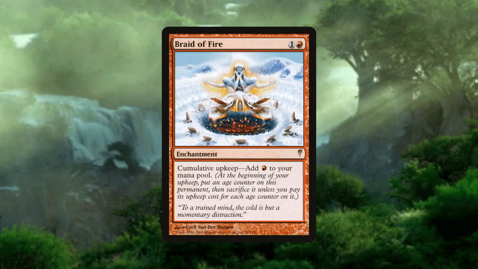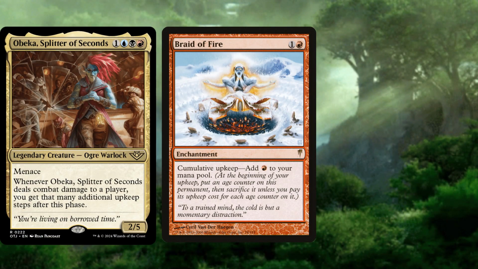Okay, a second topic I have for today is Braid of Fire. There are a lot of people building Obeka, Splitter of Seconds decks right now. And when you read Braid of Fire, which makes great use of extra upkeeps and gives you an increasing amount of mana each time, it seems like a shoo-in, right? But it's not. As of time of writing, EDH Rec says 20% of Obeka decks have Braid of Fire in it, and when you look over the other cards that people are playing in the deck, it's kind of hard not to determine that it's a bad decision.